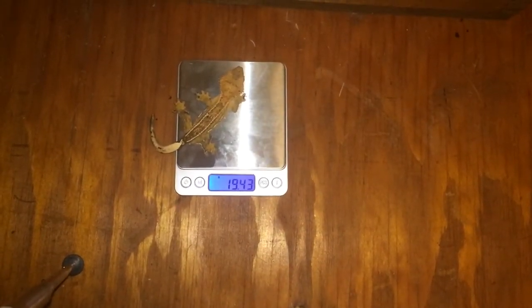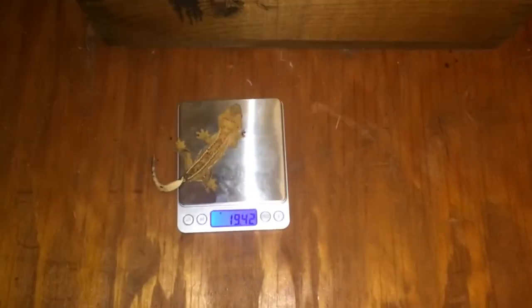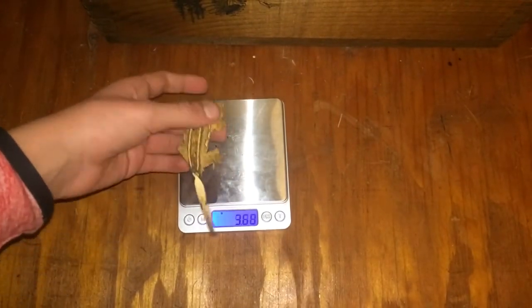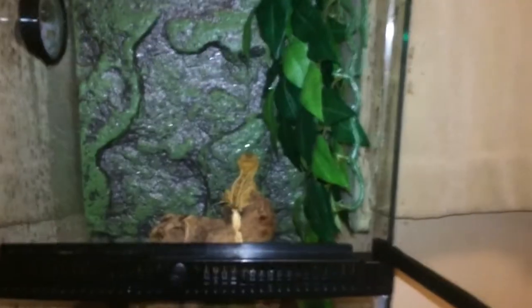And this is pretty much how you take care of a crested gecko. Do not base all your information off of this video because this is not enough information for you to buy a crested gecko. You should do lots of research before buying any animal for that matter. But just make sure that you have enough research before you get your animal.